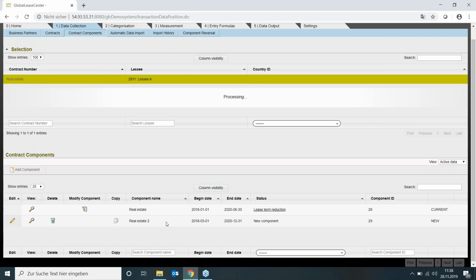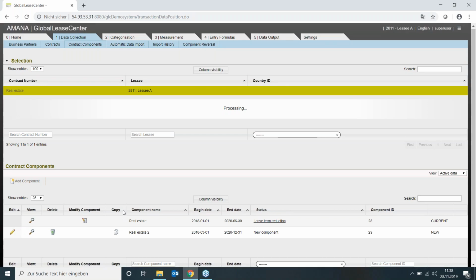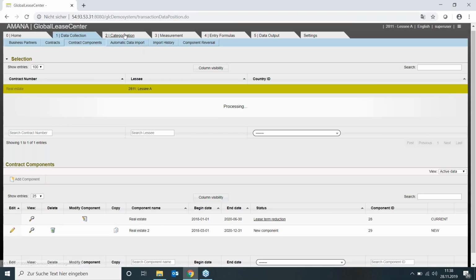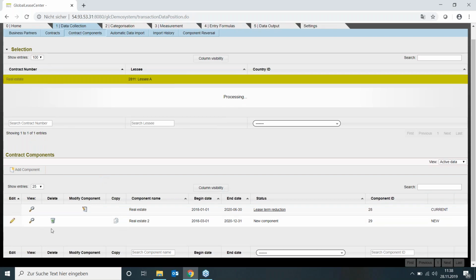We added this one here, and here we have the possibility to edit your entries, to view your entries, to archive your components, or to copy your entry. And as you see, you do not have the same buttons here. The reason is that this component has the status new. That means we didn't calculate it and save the calculation to the database in this case.